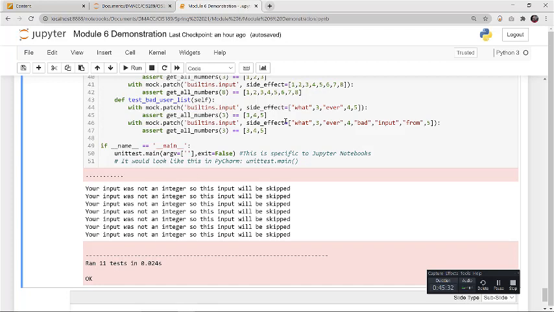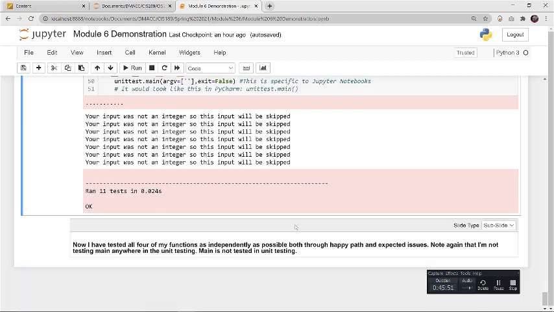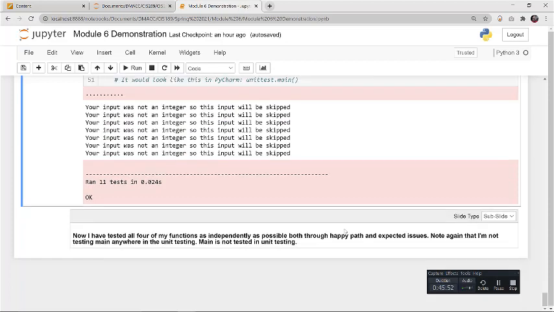But there should be at no point when you run these unit tests that the user is asked to input something. So if your unit test is running and it says, please insert a number, and then it sits and waits until you type something in, that's not acceptable for unit tests. The unit test should be able to run top to bottom without you actually typing anything in. Okay, that's all I wanted to show you with unit testing.